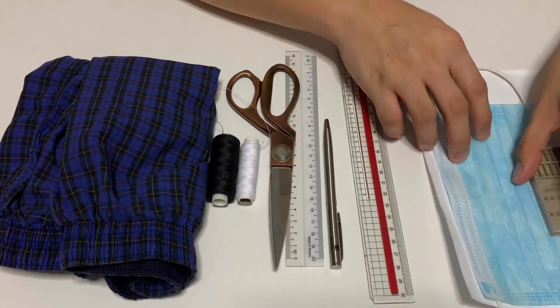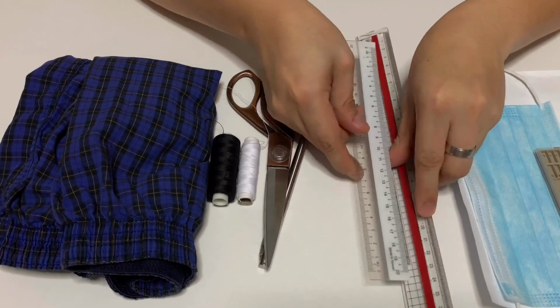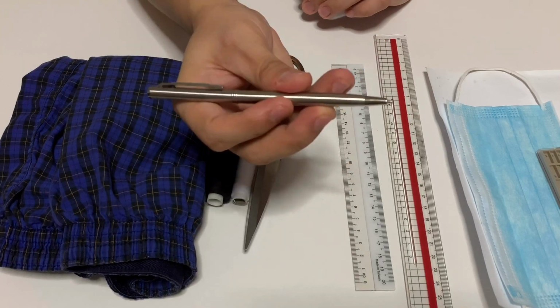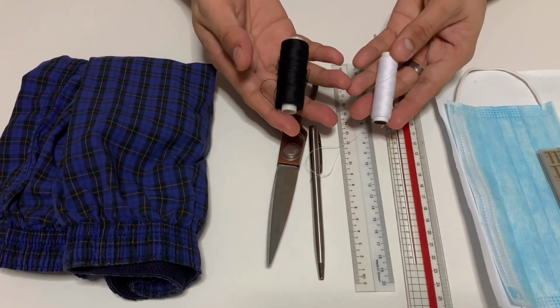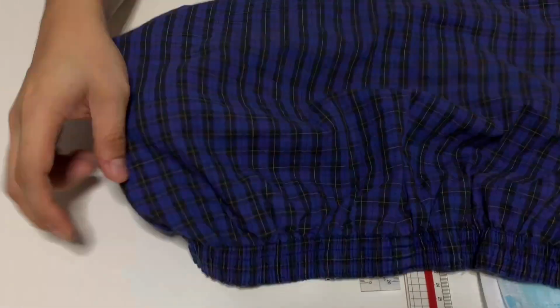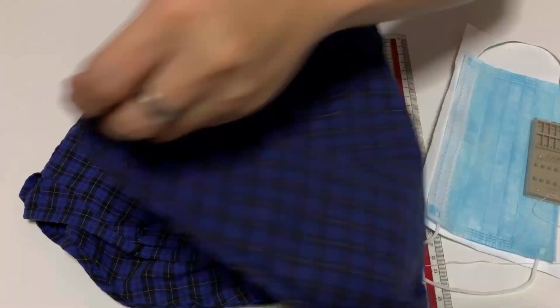Okay, and we need ruler. One ruler will do, it's okay. We also need pen or pencils for writing our measurements. We need scissors, gunting, para to cut our thread or our tela. We also need threads. And lastly, we need our fabric or our tela. In this case, we are using my old boxer short.